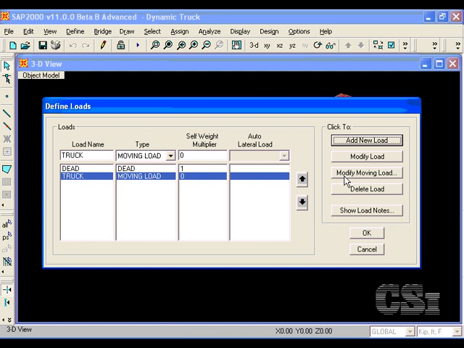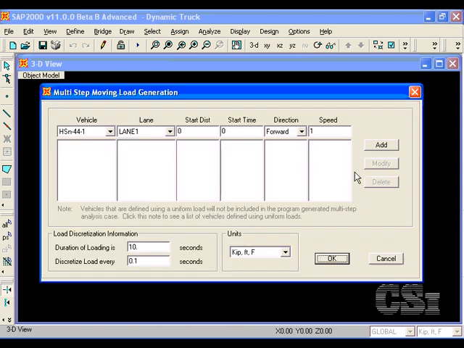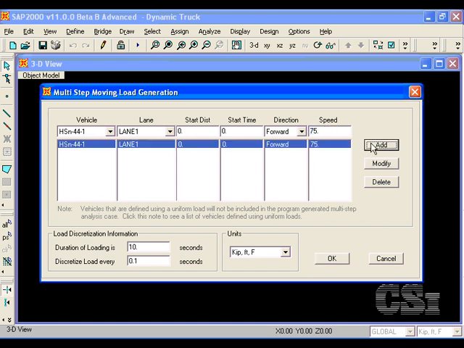Clicking on the Modify Moving Load button allows us to specify how the trucks will run over the bridge. Here we can specify the vehicle, the lane, the start time, which for the first truck will be 0, and the speed, which will be 75 feet per second for the first truck.